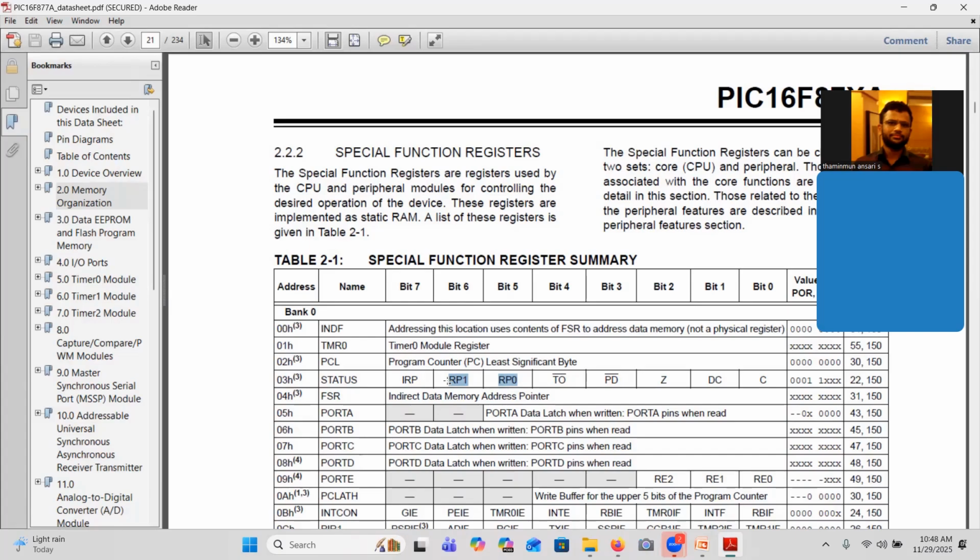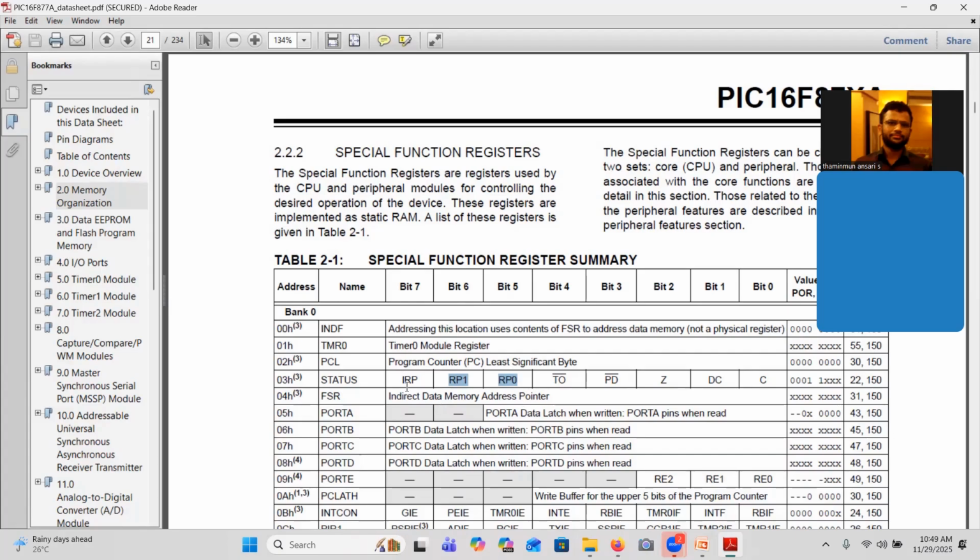When you want to select a particular bank, you have to code here. Let us say if I want to select bank 1, I will set RP1 to 0 and RP0 to 1, so that I will be selecting bank 1. Understood? So it is like that.